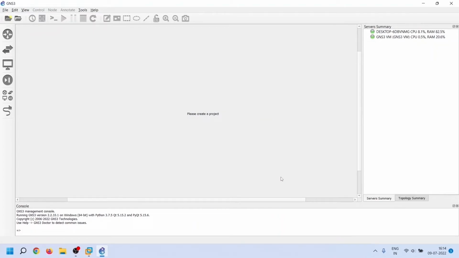To verify the setup, you can check the server's summary and console panes. The server's summary pane shows the current state of the running servers. It must show the local server and virtual machine in the running state. The console pane shows logs. If the wizard fails to start the virtual machine or connect to it, it lists the reasons and errors in the console pane.